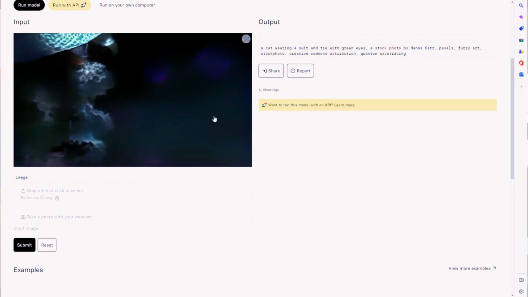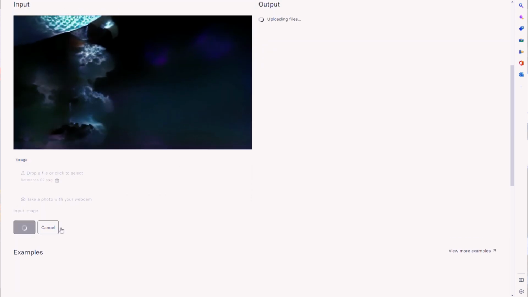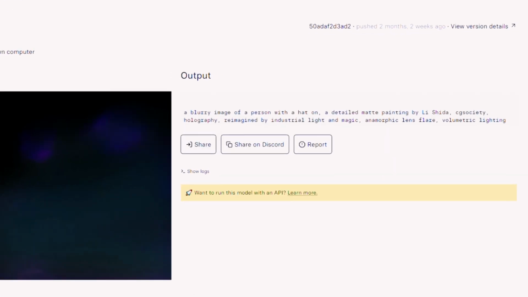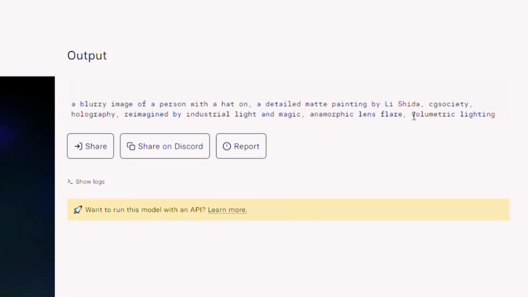I'm going to start off by heading over to replicate.com. I'm going to leave a link in the description, but replicate.com is an image to prompt generator. This gives me some keywords to keep in mind. Some other keywords that I've found luck with trying include tendril, humanoid, and lace.